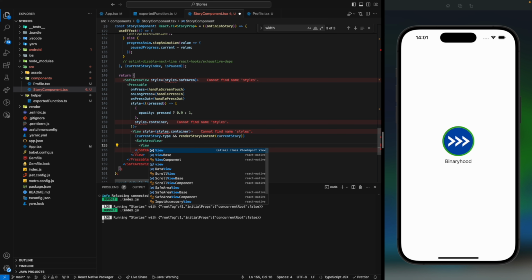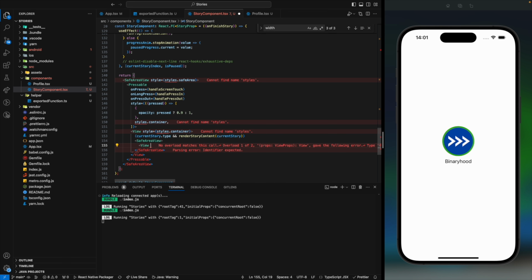Then we need a styles dot, oh man, this thing is bugging me a lot. We want to give our progress bar container. This will show our progress.